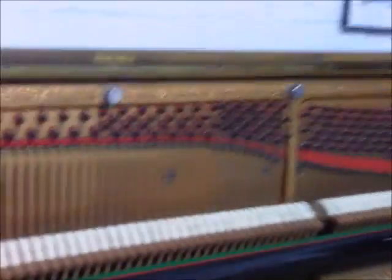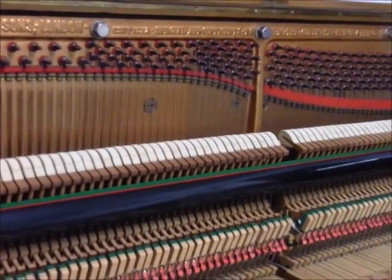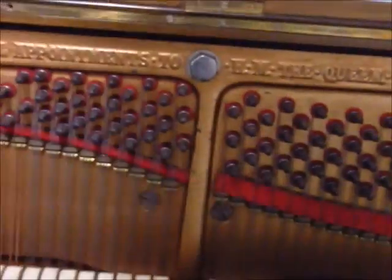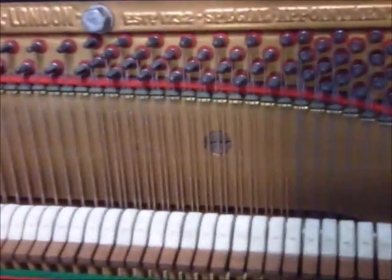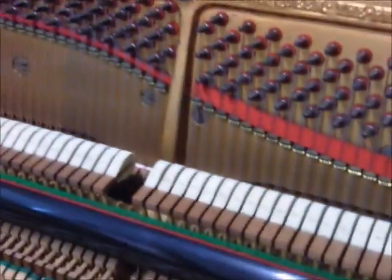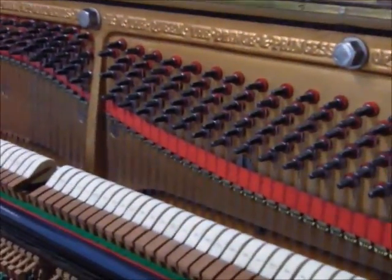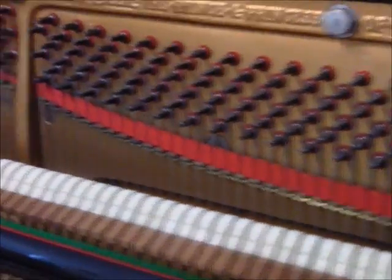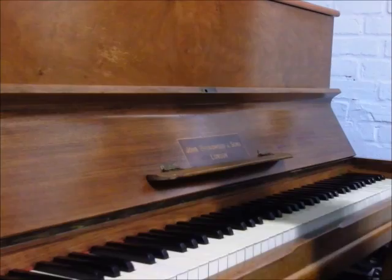So, you know, it isn't bad just because it's straight strung. It's also underdamped. People talk about overdampers and underdampers, so this has a modern damper system in that it's underdamped, but it's straight strung, and the straight stringing really is purely to do with the tone. The dampers work just as well as a modern piano. So there we are, and I'd like to play you something, so I'll just put the case back on now.